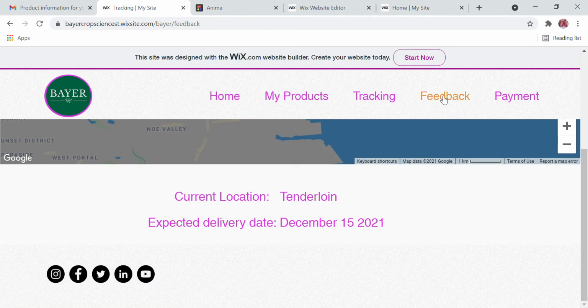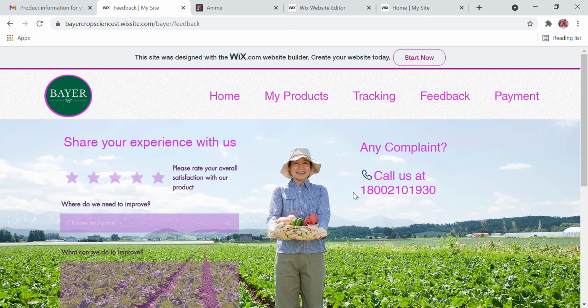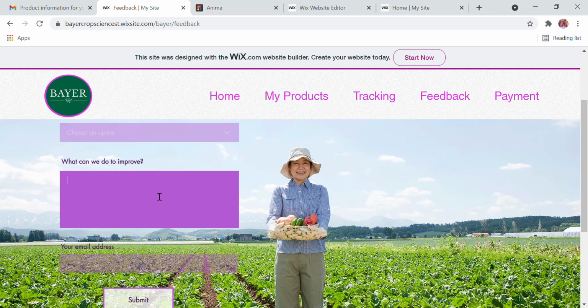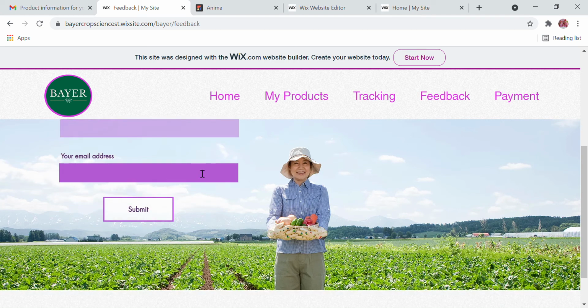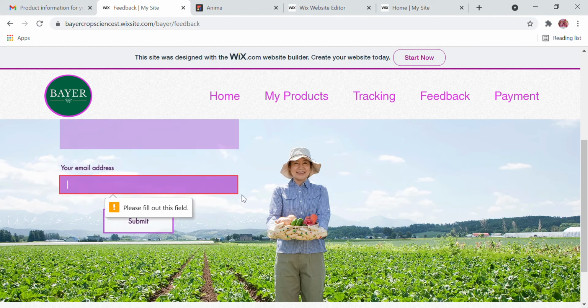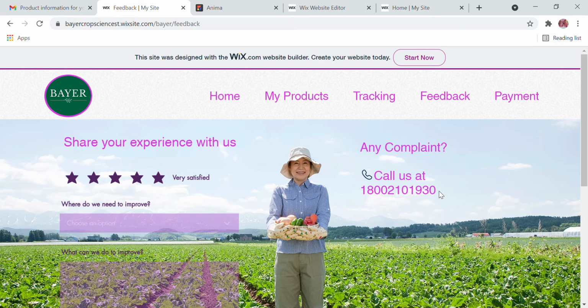And coming to the feedback, since feedback is always important to strive in all the services that Bayer provides, we provided a module where a farmer can send his or her feedback. The first thing is share your experience with us, which means they can rate anything. Again, I would definitely rate 5 out of 5 because Bayer is providing a lot of great services and indeed they are helpful. So they can choose any of the options, write something, enter their mail address to get in touch, and finally submit. If they have any complaint or want to resolve any issue, they can call this particular number. And this is about the feedback page.